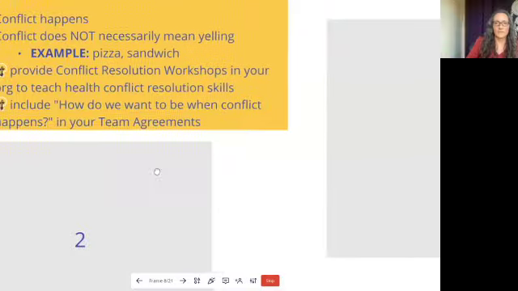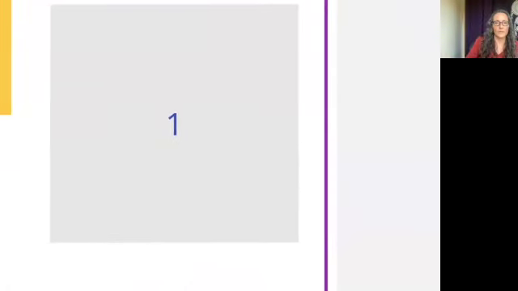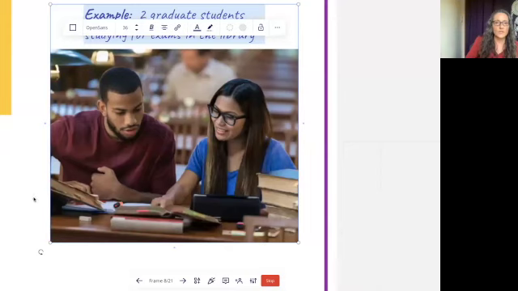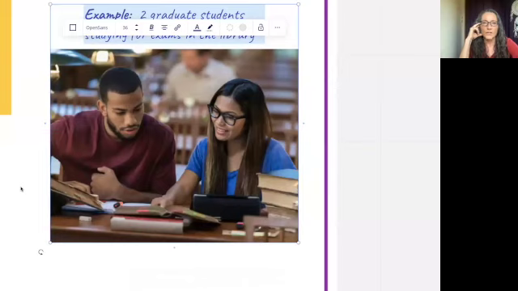What's my next? I numbered these so I'd remember where to go next. So what do we have here? Here's a great example, and a lot of teams will use this as reference. Two graduate students studying for exams in the library. One wants the window open and one wants the window closed. So you're probably thinking to yourself right now, there's no solution because a half-opened window is still an opened window. So student B, who wants the window closed, is not getting their needs met.